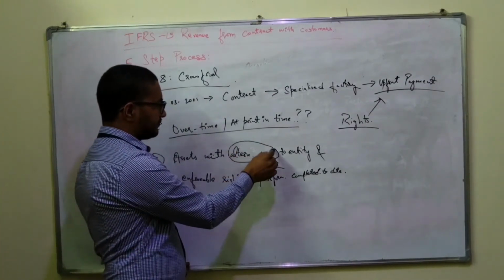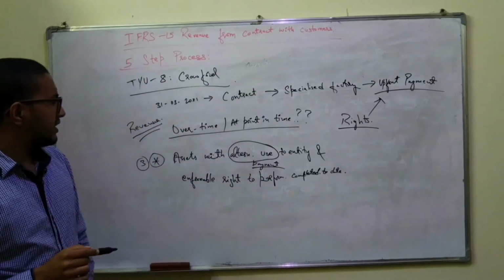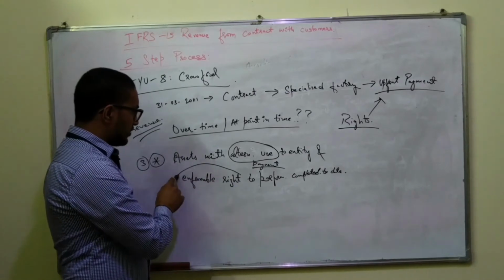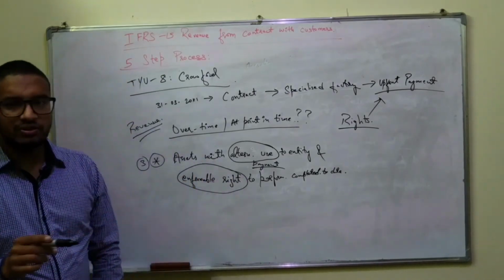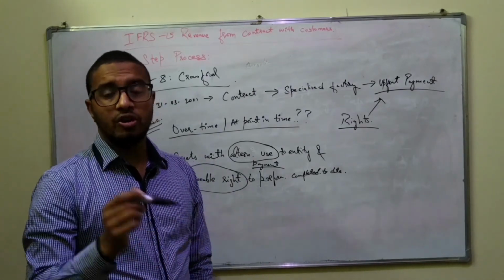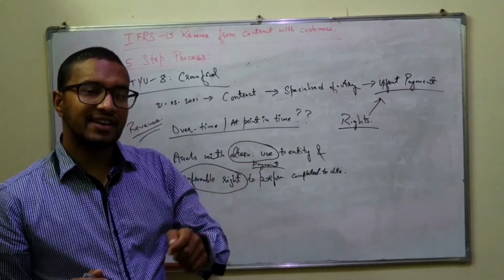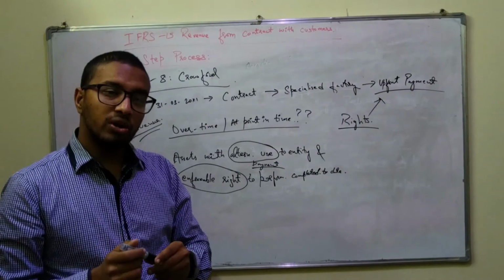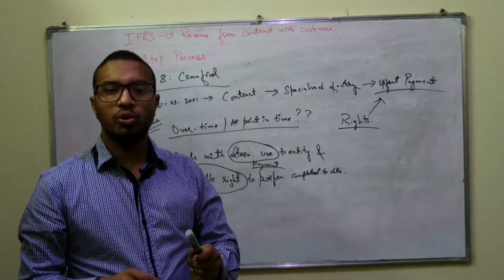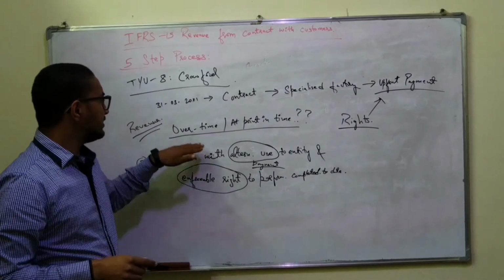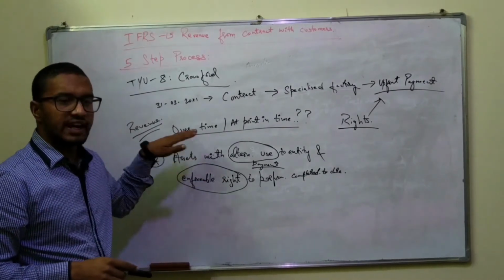And then even if it did not have that, what has happened here is that the enforceable right to payment is only the deposit amount, not the performance obligation that has been satisfied. So you are only being paid the deposit amount. So you only have a right up to the deposit amount. So it is not overtime.